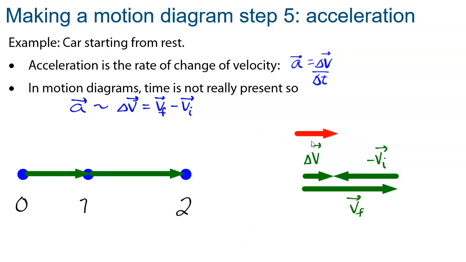And although the acceleration and the Δv, the change in velocity, do not have the same units, so they don't necessarily have the same size, they will have the same direction. And if Δv is increasing, the acceleration will also be increasing. So we can use this to get some sense about what's going on with the acceleration, both its direction and its variation through time. So this acceleration vector is the acceleration vector that we found at point one. I can move it back here and specify that this is the acceleration at dot one, just as I could have specified that the velocity between zero and one is velocity v₀₁ and the velocity between one to two is velocity v₁₂. Don't forget, these are vectors, so we need the arrows.